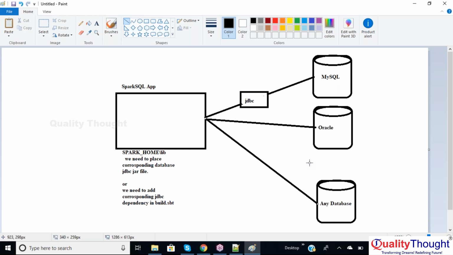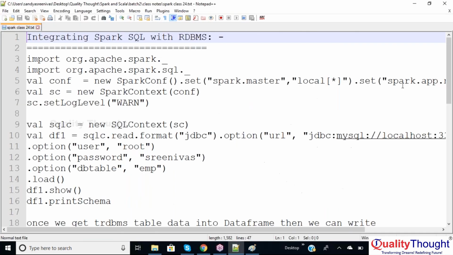If you place the corresponding database driver, it can connect with any database. Today we are seeing how to connect with MySQL.